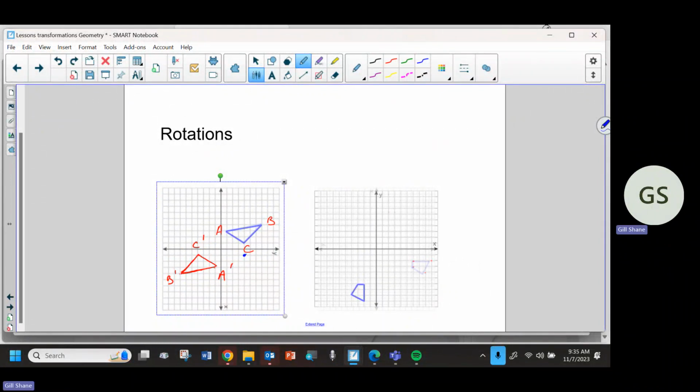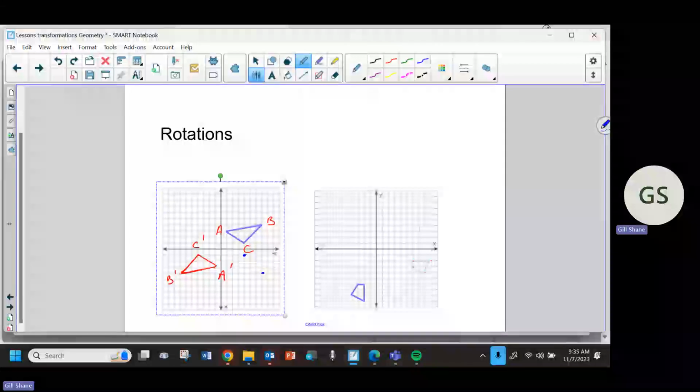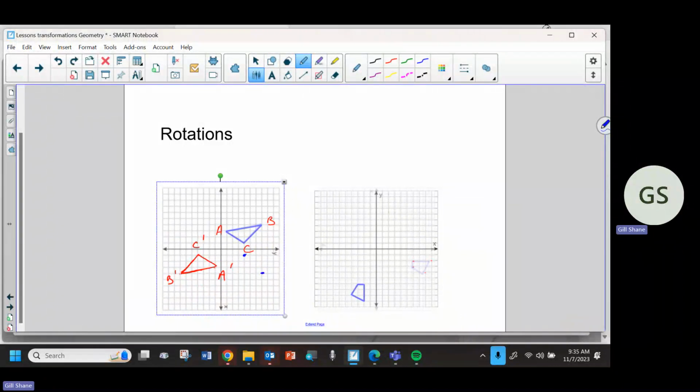But can that work? No. What would be wrong? Where would the point B reflect? It'd still be on the right side, correct? It'd be over here somewhere. So again, if I reflect it over X, I count down 4. 1, 2, 3, 4. So it would be down there, right? So that would be B.